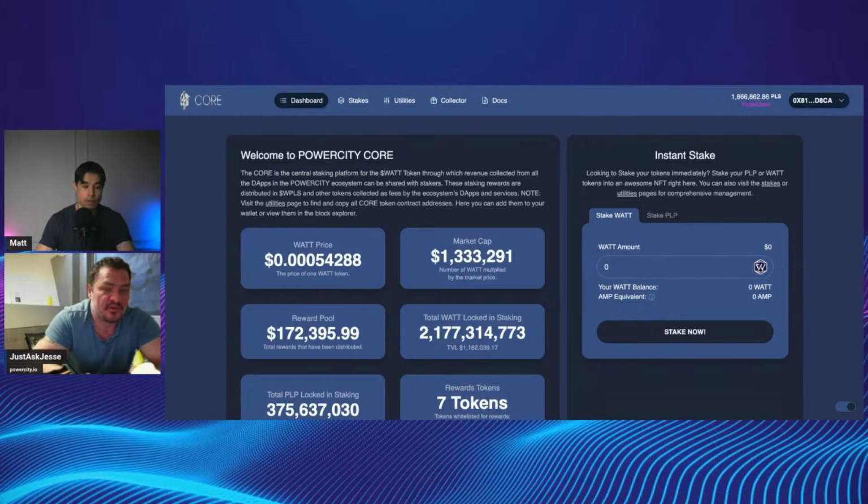But those special functions that the amplifier has over and above, yes, there's a fee for that, right? So the compounding functions, if you click the compound all button, there's going to be a small fee for that. If you are having the system automate the functions for you daily, yes, there's a small fee for that. And those fees flow to the core. Our Portal X cross-chain aggregator, that has fees. Those fees flow to the core.